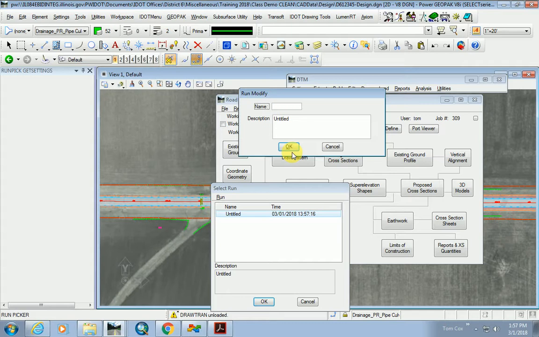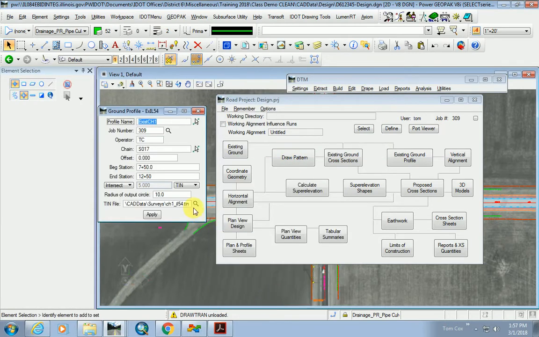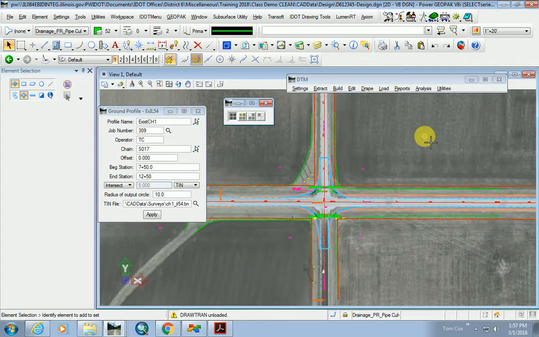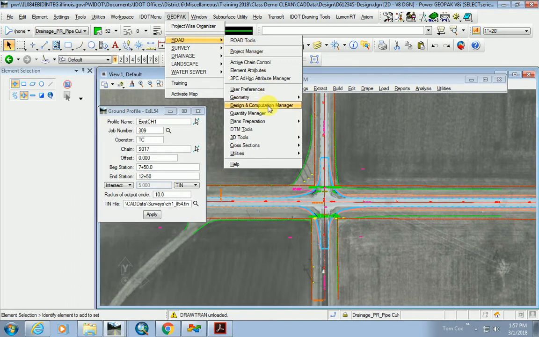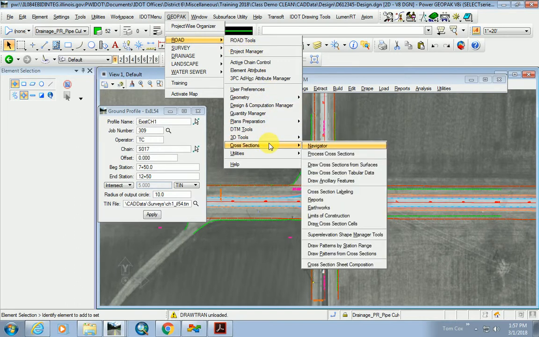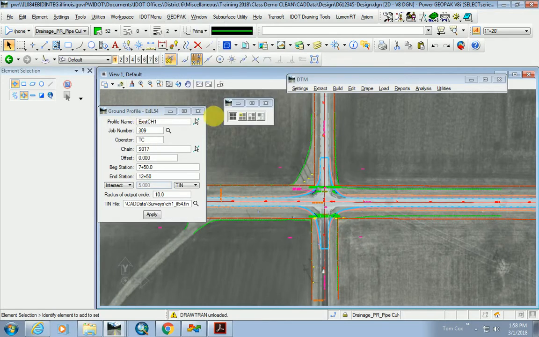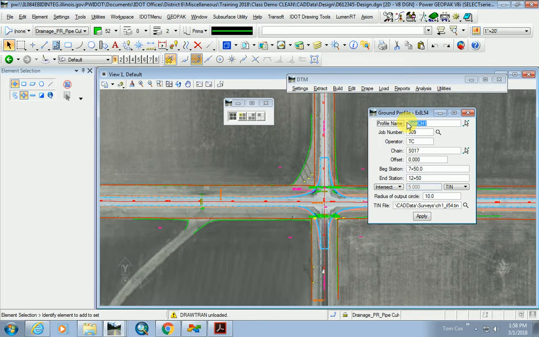And so that is existing Illinois 54. I open this up, and then I get this dialog. Now, if all I was doing is profile, I probably could have avoided Project Manager, and I can go straight to this dialog. Some of the dialogs are available this way. And it's in there somewhere, right? Yeah, we're going to use Project Manager anyway. But if you look around, you could have found it there as well.